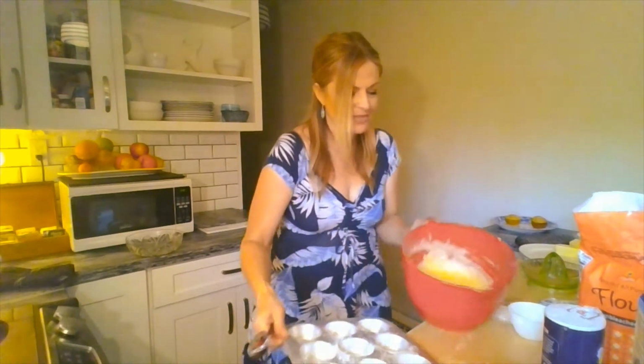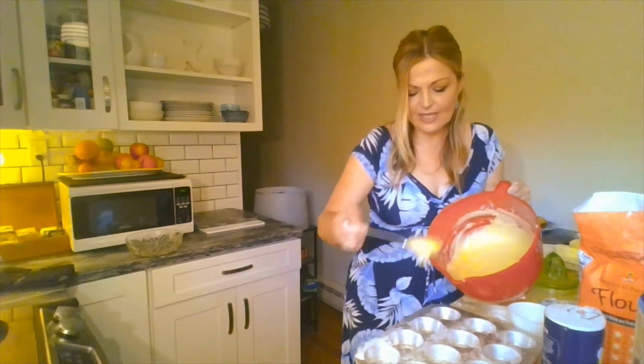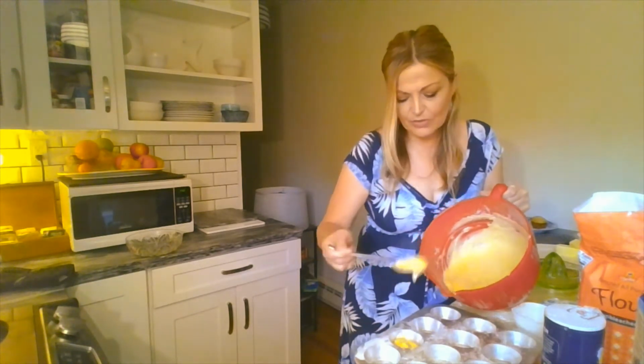So let's go ahead and do that. And this is another fun thing that kids can do. Super easy. You just take that and put it right in your cupcake tin. I'll show you what 3/4 of the way looks like.